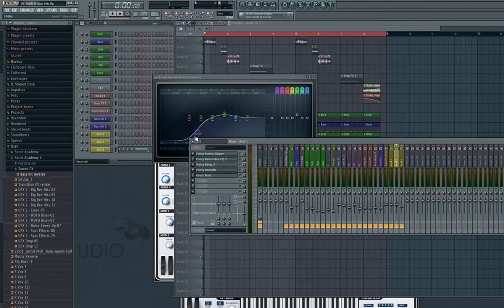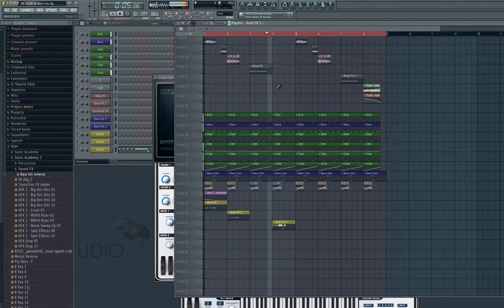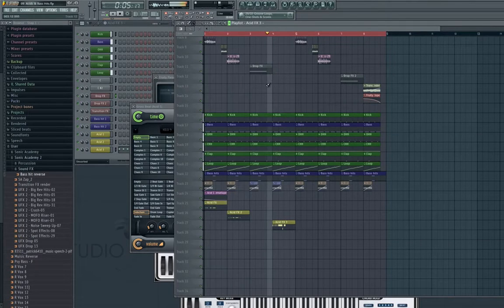Very cool indeed. Just going to take some of the low end off this last one as it was clashing with the kick a little bit. And in fact, I think I'm going to increase the sidechain amount just by an extra notch.